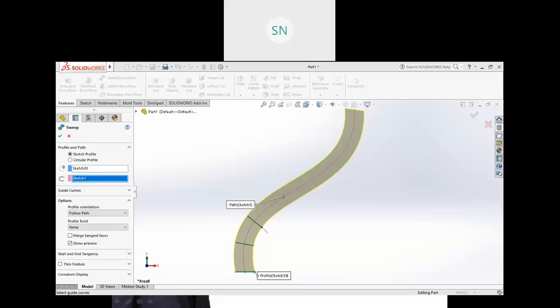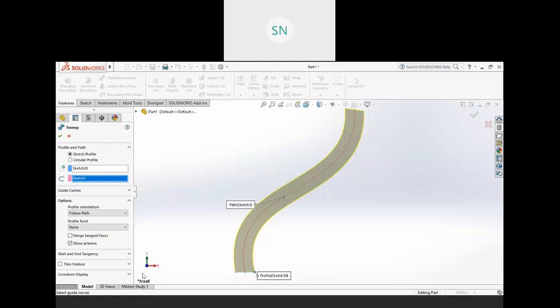As our curve is going to bend, our profile also changes its angle. So in this case you will get a uniform thickness at all positions, right? So these are the two options we have: follow path and keep normal constant.